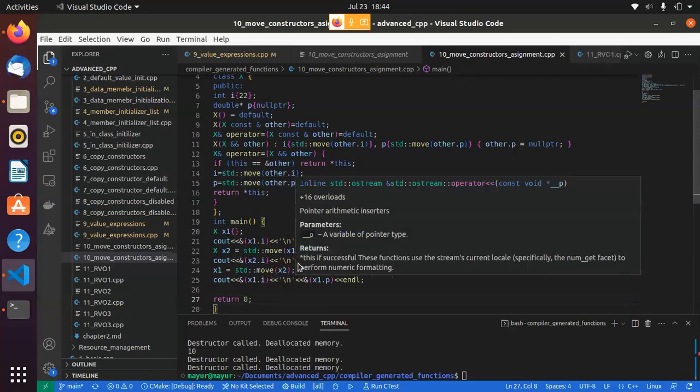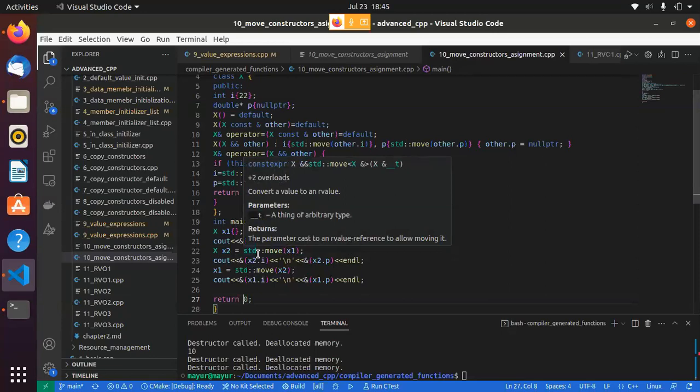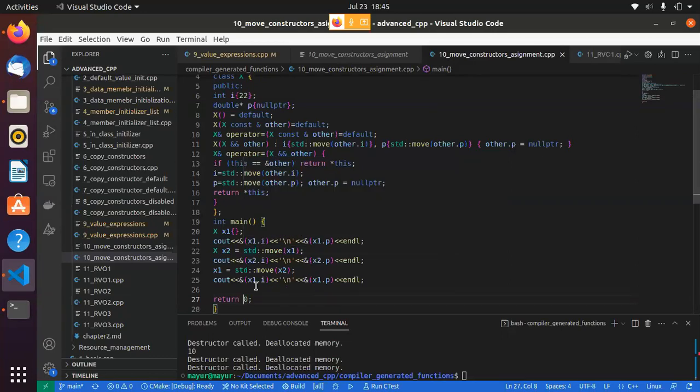But the thing you need to mention over here is that x1 is an L value, and when we want to pass it as an argument to this move constructor for x2, we need to convert it from an L value to an R value. To manage that, we use the standard.move function. But if you want to maintain the value category of x1 dot I, whether it is an L value or an R value, in that situation we could use standard colon colon forward with integer ampersand, and that would ensure that even when we are moving them forward, their value categories are preserved.